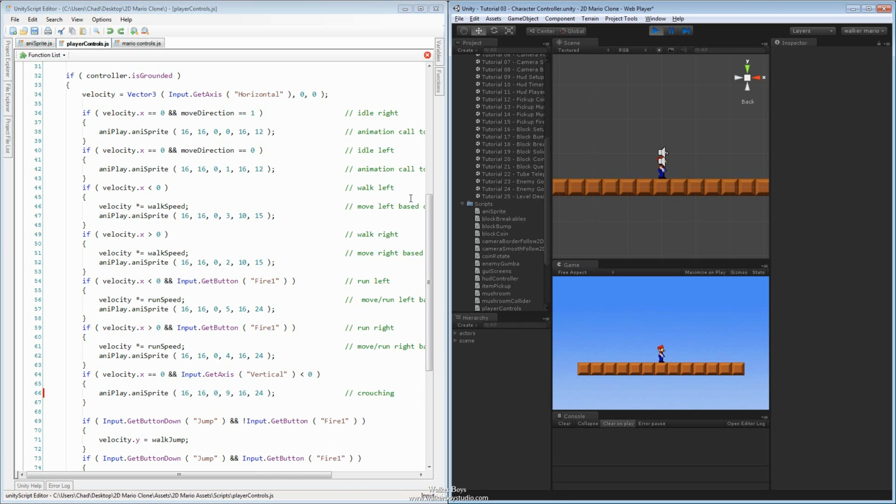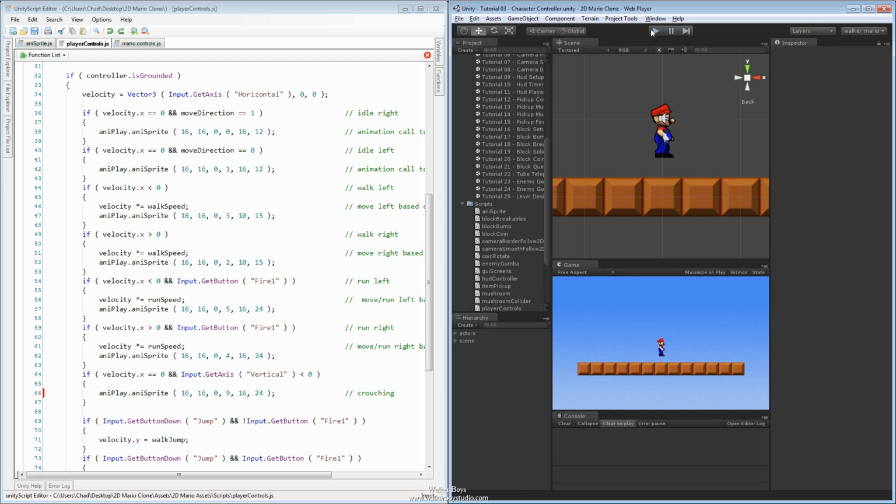And remember, the crouching right now is set inside the is grounded, so the player has to be on the ground to do a crouch. There's no velocity. If I push down, you'll notice that the player actually goes into the crouching animation state. So he goes down and crouches, and at the moment, the only animation state it plays is the one direction, so we need to actually figure out which direction the player is facing before we actually crouch down.